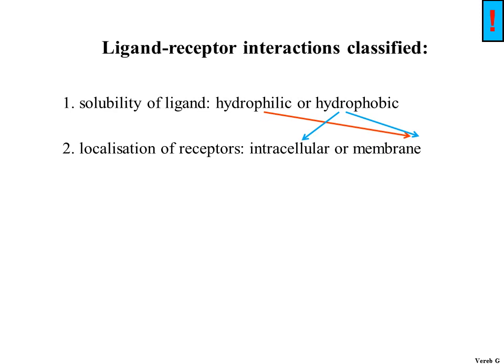The other possibility, that the ligand is hydrophilic, precludes the possibility that the ligand can go through the cell membrane, and implies that the receptor for the ligand must obligatorily be located in the cell membrane of the target cell, with the ligand binding domain protruding to the extracellular space. So the ligand that is not able to penetrate the membrane can also be bound, and its signal is forwarded into the inside of the cell.